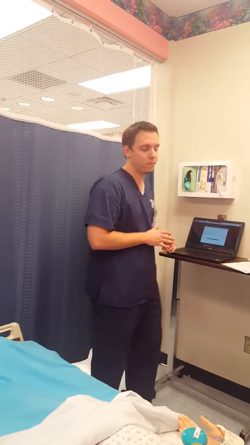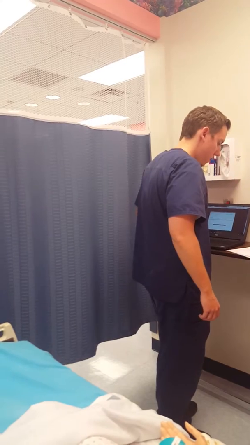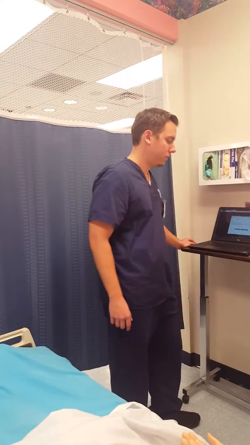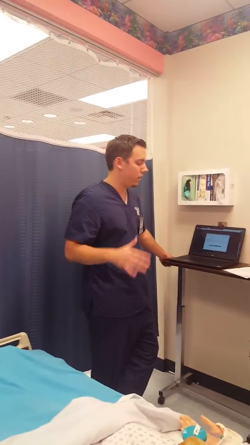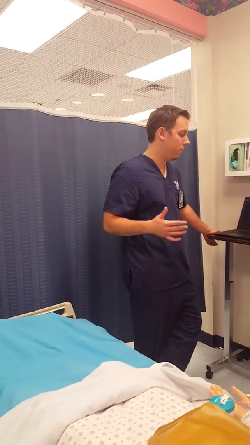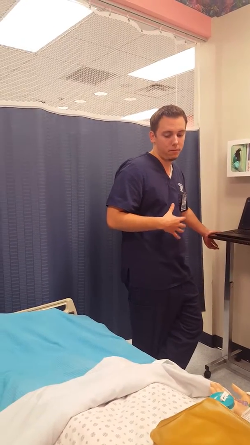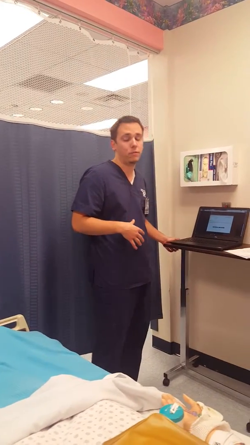What interventions must be taught to the client to ensure the medication is administered safely at the hospital setting, and what interventions must be taught for taking the medication safely at home? So for at home and at the hospital, for the insulin, we do want to rotate the injection site. If we use the same injection site, that could cause some malabsorption and some lipodystrophy.